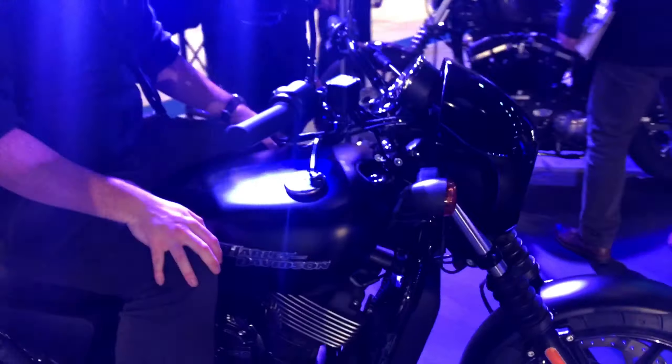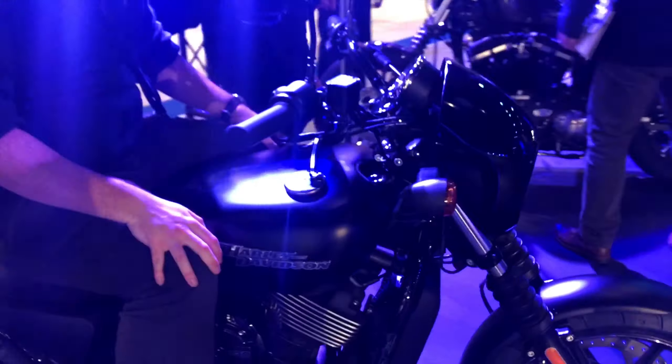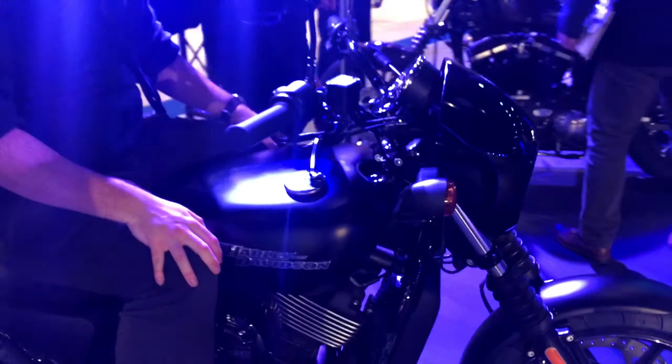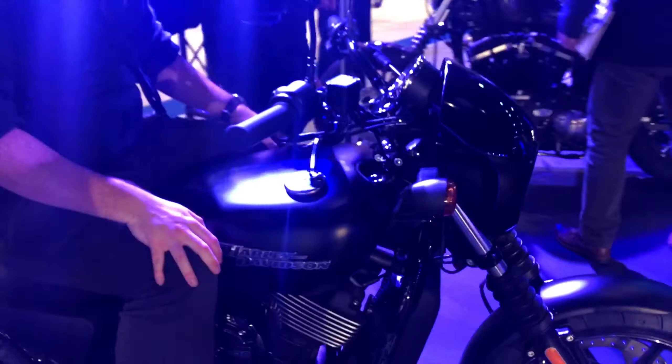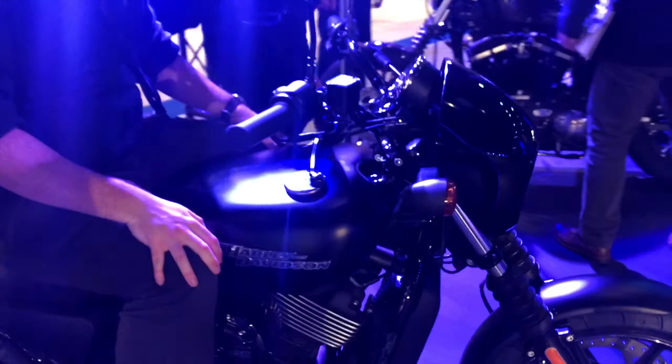Next up, we wandered over to the Kawasaki stand, checking out the new Z900 and the new ZH2. The ZH2 was slowly rotating on its turntable and it just looks absolutely awesome and mean — aggressively focused, designed to destroy all, with a red framework that really pops against the black. A great-looking bike from Kawasaki. After that, Mike made a beeline for the Z900 Cafe, which I test rode earlier in the year — he's really keen on it and it's very much on his list. New colour schemes out this year too. So easy to ride with an engine that's howling and begging you to push it further, whilst at the same time being quite relaxed and comfortable.